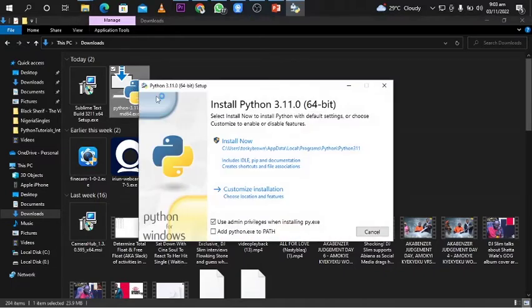We will see a window of the Python setup. But the first thing that we have to do is to check the add Python executable to the path. Doing this will help the Sublime Text get access to Python, so that we'll be able to write our Python code and also run it in the Sublime Text. So by clicking on this, you just go to install now.